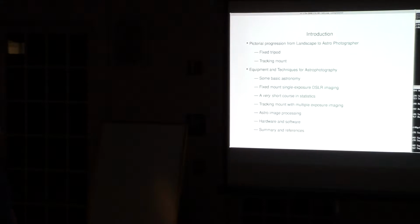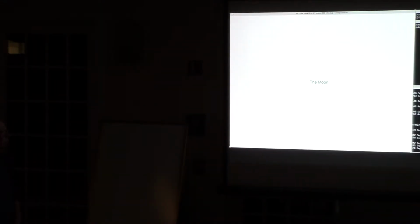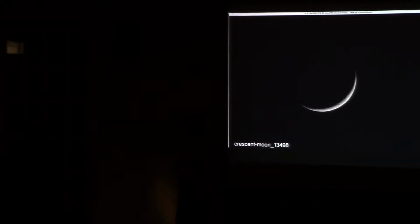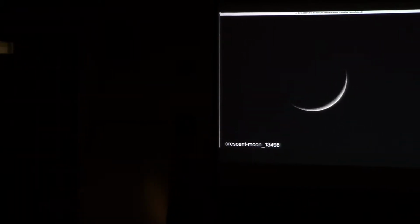So the first part is basically a pictorial progression from beginner to where I am now, and then once hopefully the hook is set, or it's well set, I'll go through how we actually do this. So the moon is a very easy target. It's a sunlit object. It's dark colored, so you need about 1 stop more exposure than a terrestrial sunlit scene. So you're going to do these things handheld.